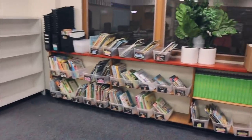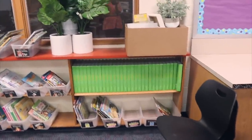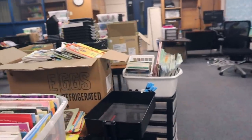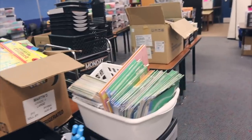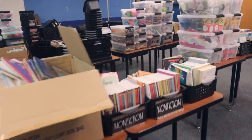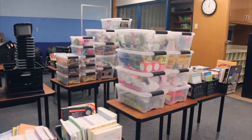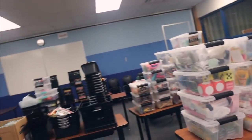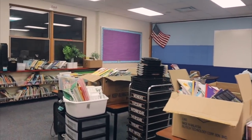I don't even know what to say about this. I feel like I already showed this to you maybe. I can't remember. It's all a blur. But I have lots of books just everywhere. And I still have, I think, 2 more boxes of books left in my classroom that I need to bring over. So that will be one of my next steps. But for now, this is what the room is looking like. That still is just so funny to me that I thought I was going to take that wall down and the bulletin boards tonight. Like, not even close.